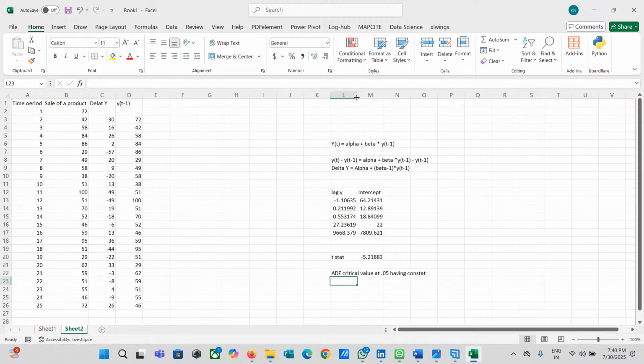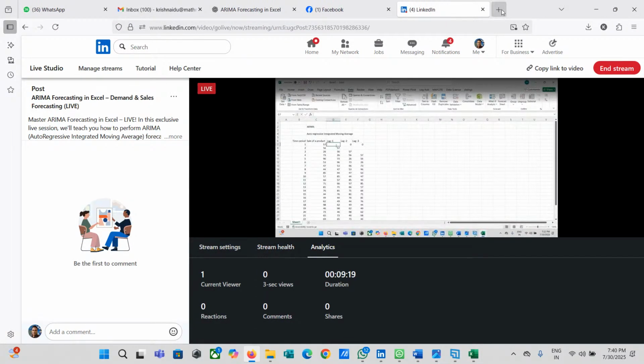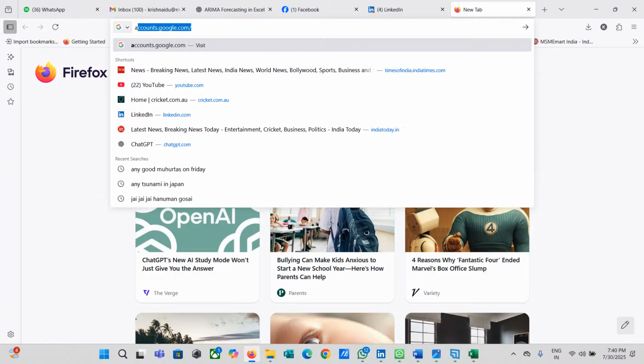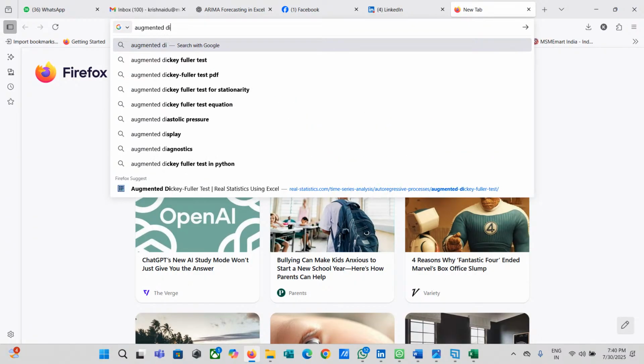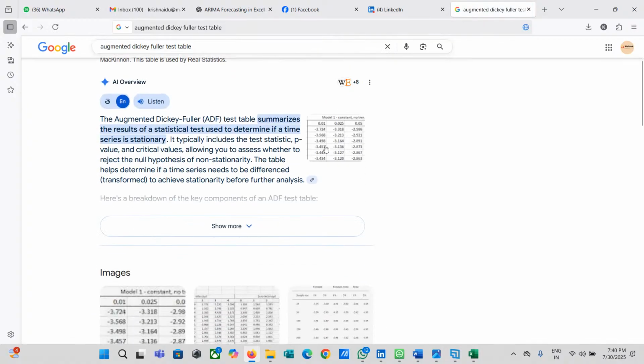If I have to find this, I have to look at the table. So I'm going to look at the augmented Dickey-Fuller test table now.